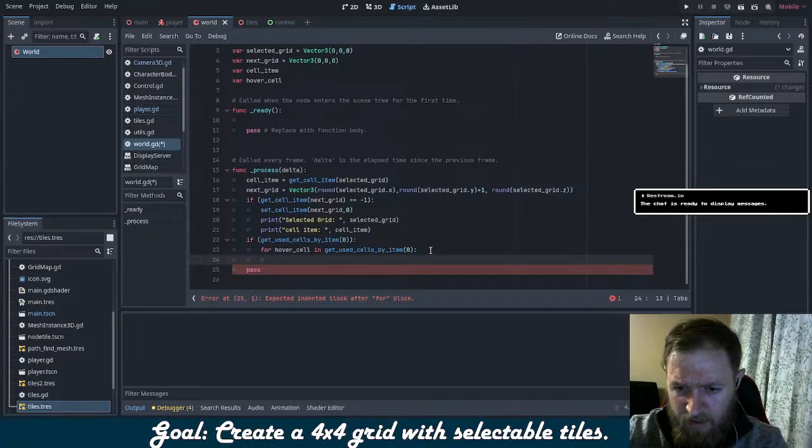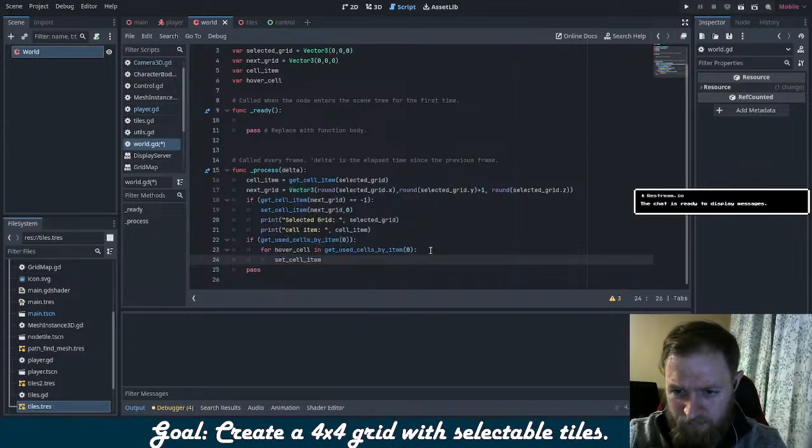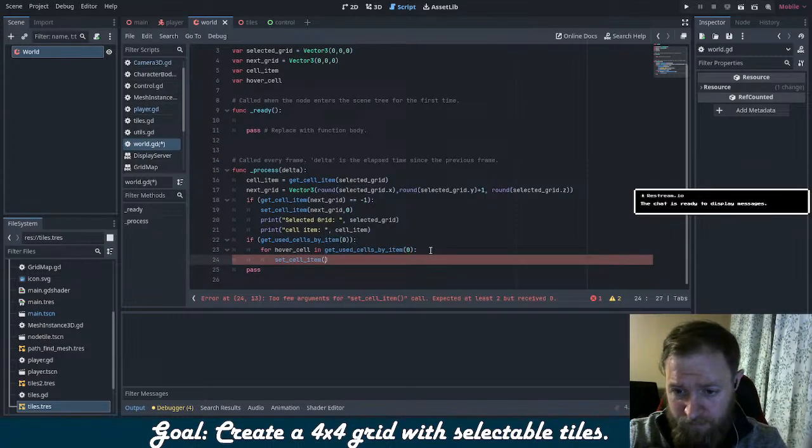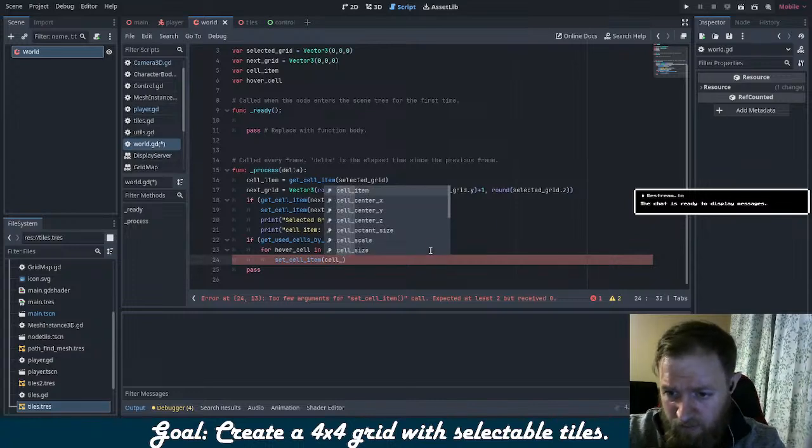And then I would say for hover cells in get used cells by item, I could say set cell item, cell, item.